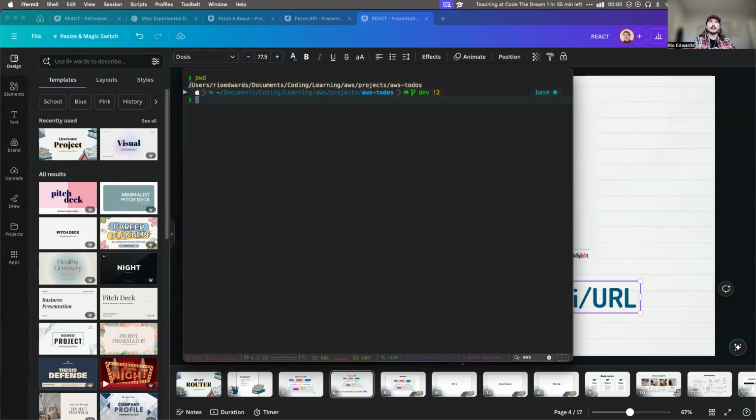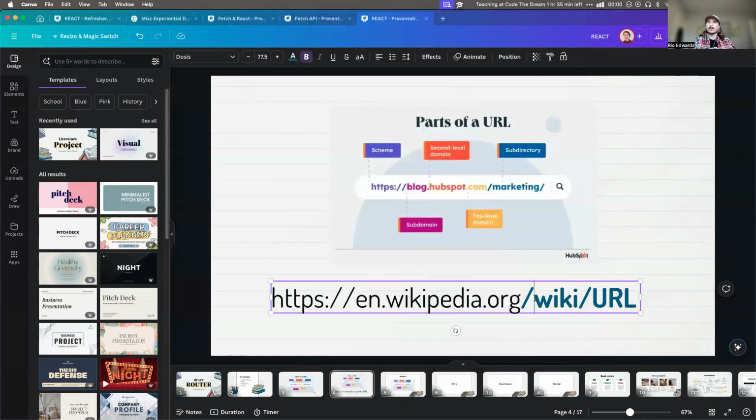And so in computers, the way you represent files and folders is using a slash to represent a new directory. So we have this directory, then that directory, then that directory. They're all separated by slashes. So a server computer that has a website on it will actually have different web pages in different directories, and you access them using slashes just in the same way. So the home directory would be this, and then you can go to /wiki, and if the web server has a page to represent that, then it'll bring you to that page.